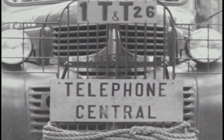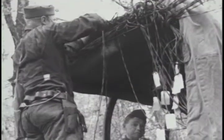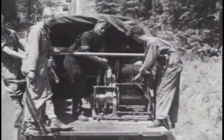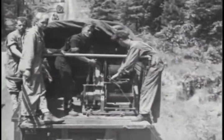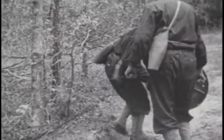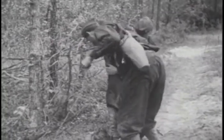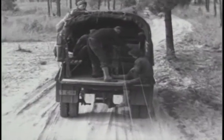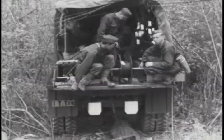Meanwhile, telephone lines. A complete communication system is being established by the signal corps. Regular telephone lines are laid with all possible speed. All the equipment is brought up in trucks from which wire is run along the ground, later to be strung along trees down the road, while the truck proceeds to lay miles of wire. Each division has 120 miles of wire.